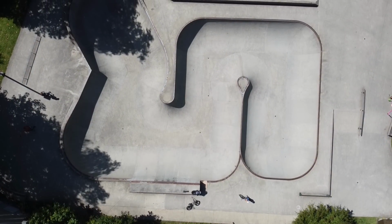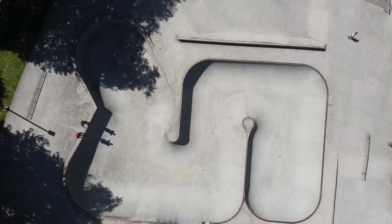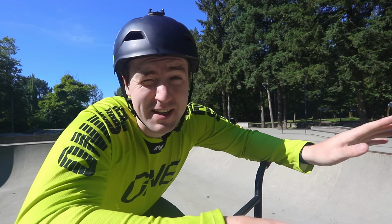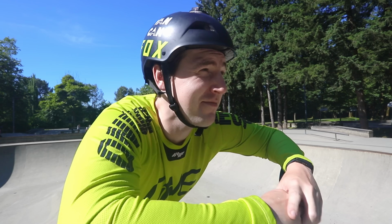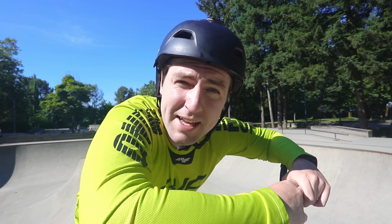Let's go to the skate park. I haven't ridden in a while. Let's see what I can still do. All right, now the first thing that I always do when I come to the skate park is warm up in the bowl. Basically, it's a nice, easy way to warm up, and you don't have to do any bunny hops or take any hard hits or anything like that. Just do a nice light cruise.